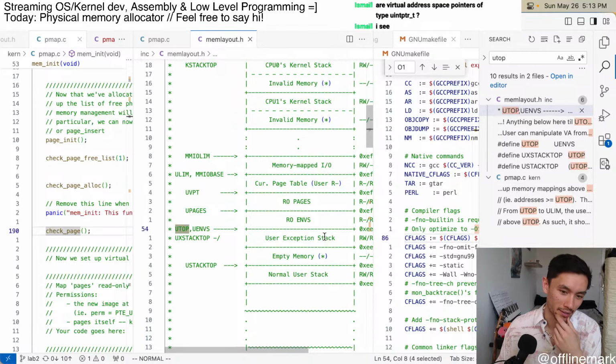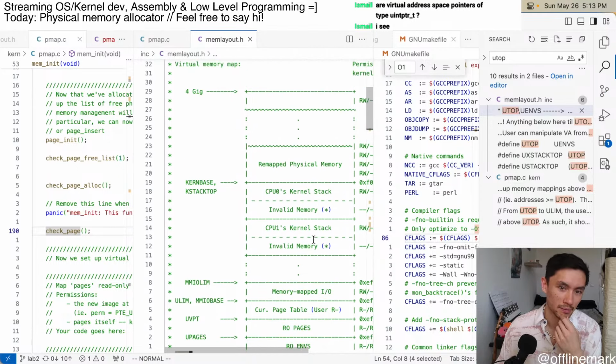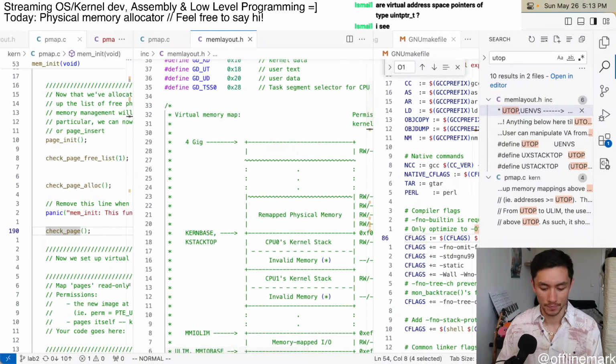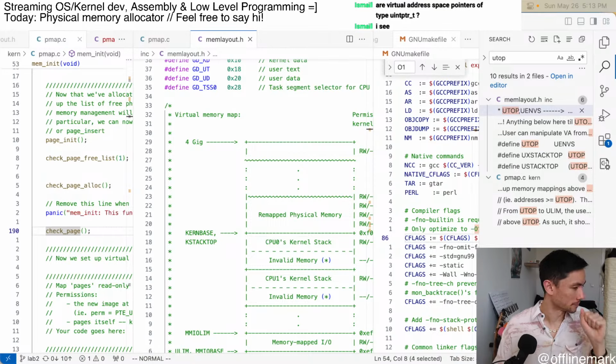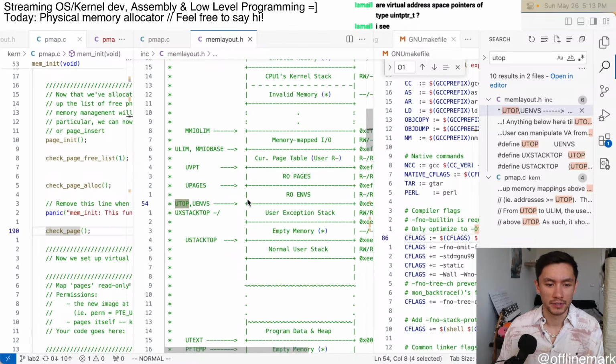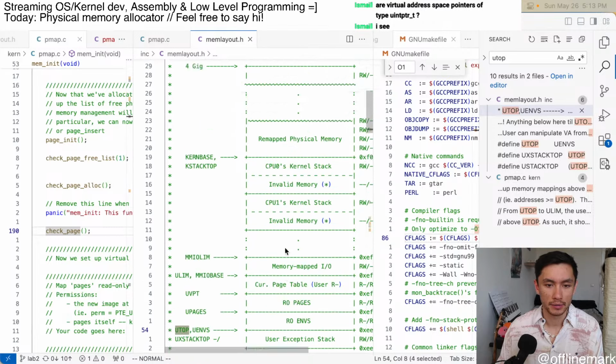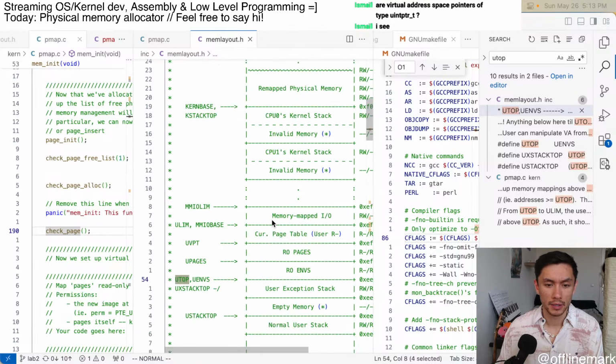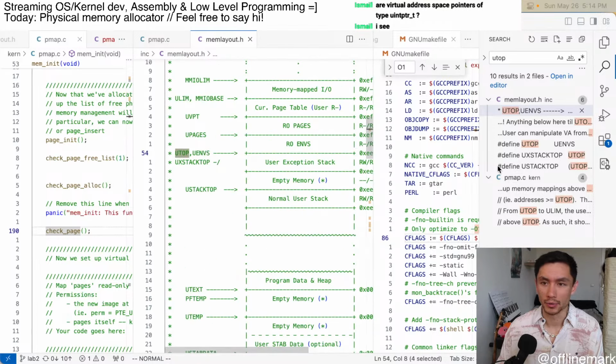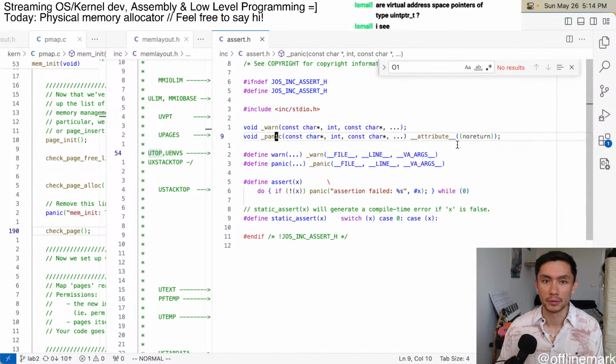Oh wait, I think I see. Okay, UTOP is some specific detail of the way we're going to lay out the kernel virtual address space. I think it's not that important to understand right now, so I'm going to ignore it.